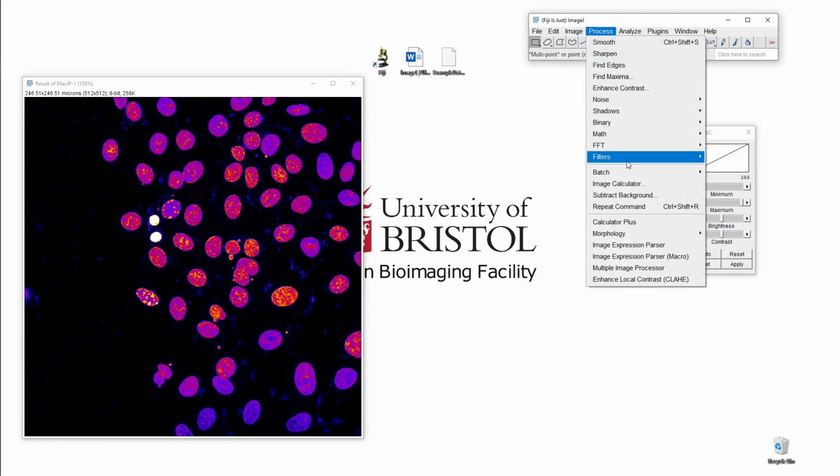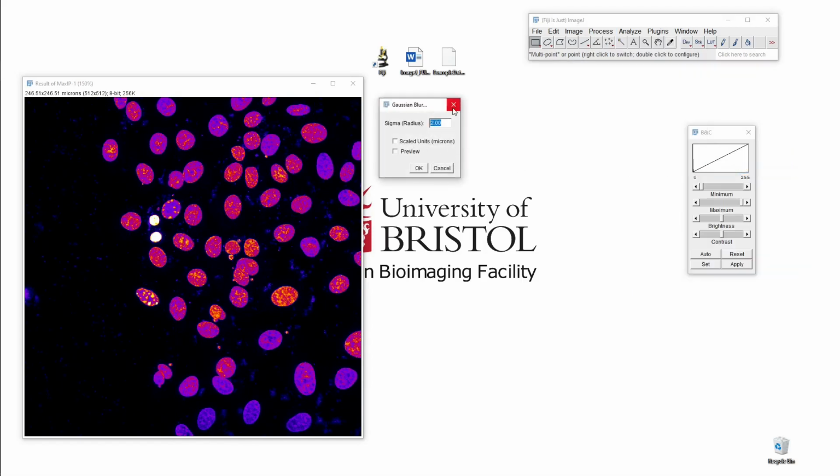So the first thing we're going to look at is a Gaussian. I could duplicate the image at this point, or I can just use the preview tool here. Within each of these filters, you're able to see in real time how the changes are being applied. So with no filter, with a radius of 1 pixel, with a radius of 2 pixels, you can see very quickly the edges of these nuclei are blurring, and that's going to make segmentation difficult, especially for these which are close or already in contact, because those are probably going to be identified as a single contiguous object once we threshold.